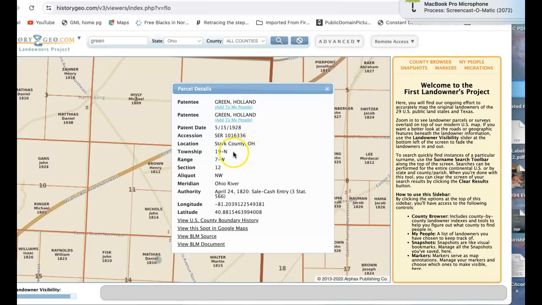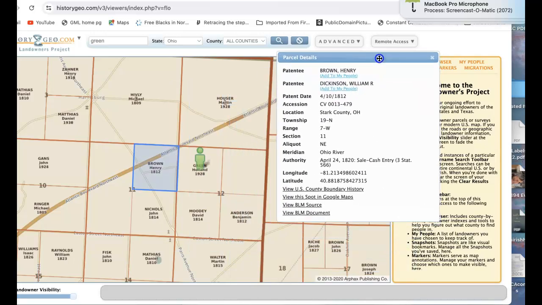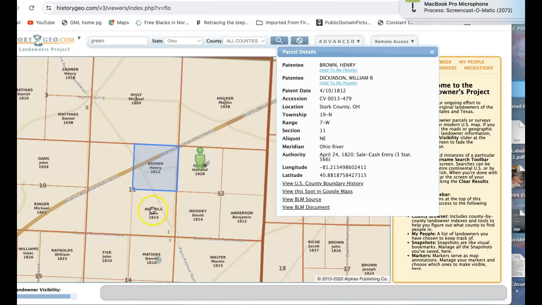It gives you the township and the range and the section, and then the aliquot. What's an aliquot? It's really just a way of saying where in the square your person is, and this one is pretty straightforward. It's northwest. So here's actually, that doesn't look right. Northeast? Let's see. Yes, northeast, I'm sorry. So it's block 11 or section 11 here, and if we divided it into quarters, this person is in the northeast quarter of 11.